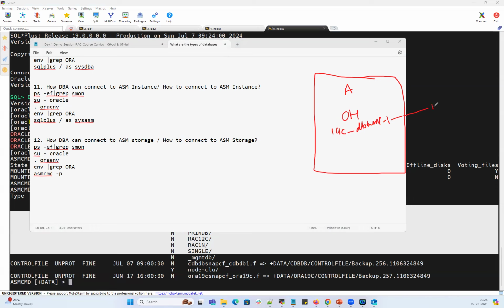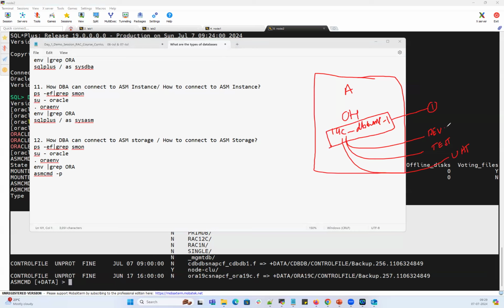I install this one software, and in this software I created a database called dev. I created a database called test. I created a database called UAT. One single Oracle software, and in that software I created multiple databases.